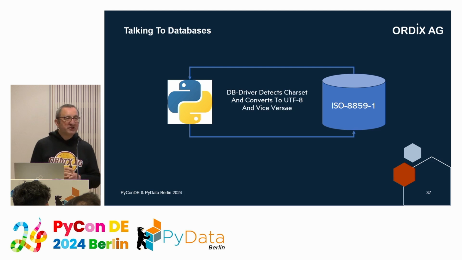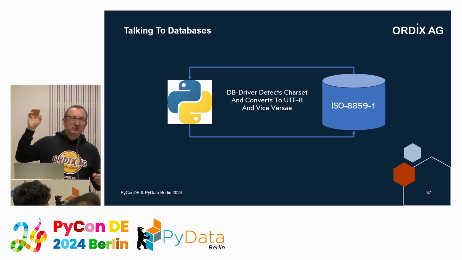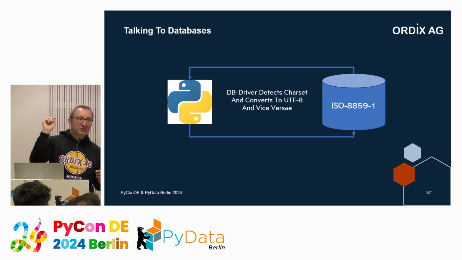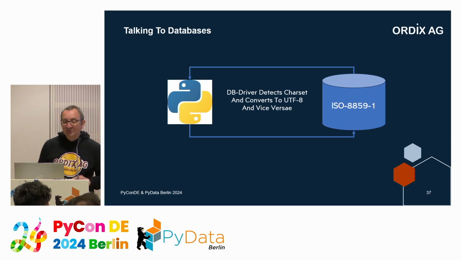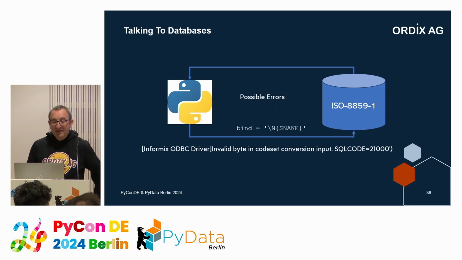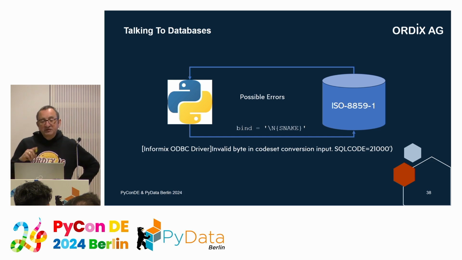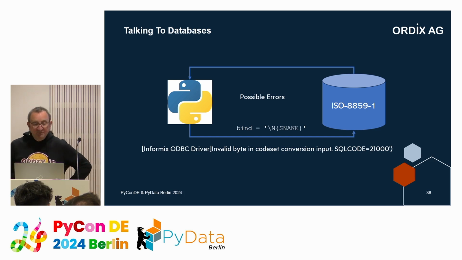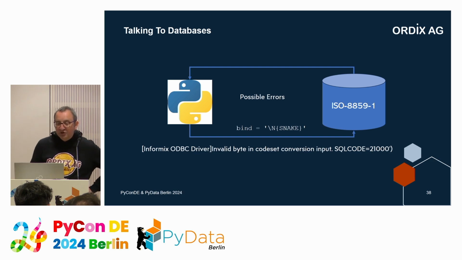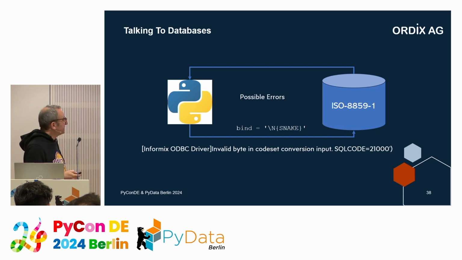And I've seen projects where it also works if you do Greek letters inside, if there are bytes, or if you put in a German one, this will also work, unless it's not even ISO. You can do strange things with such round trips. But when you have a letter inside Python and there's no corresponding letter in the ISO, then you get a driver error, invalid byte encode set conversion, and you have to deal with this.